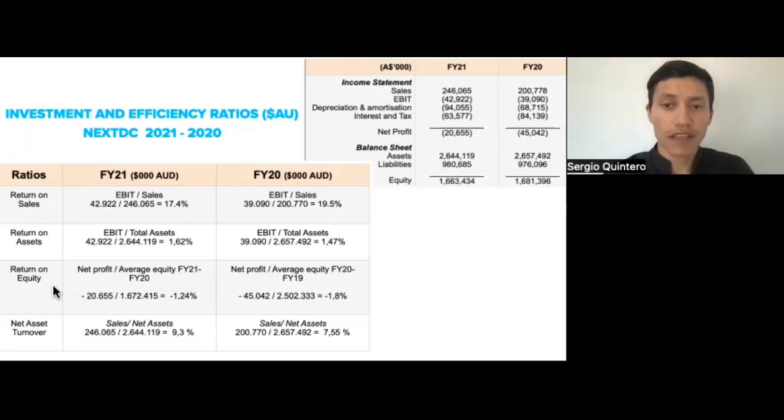The return on equity is low compared to other companies in the industry. However, none of the other local companies have a similar revenue or asset value. The company hasn't reached its point of maximum return, so investors are probably expecting a high level of return in the long term.